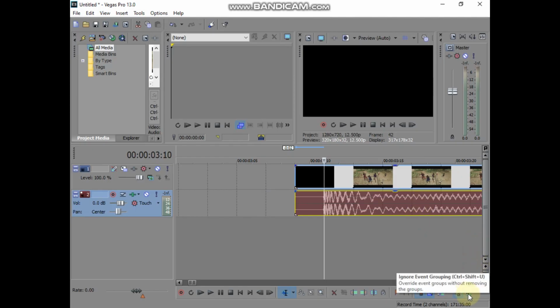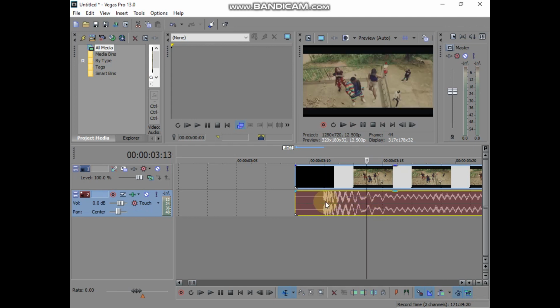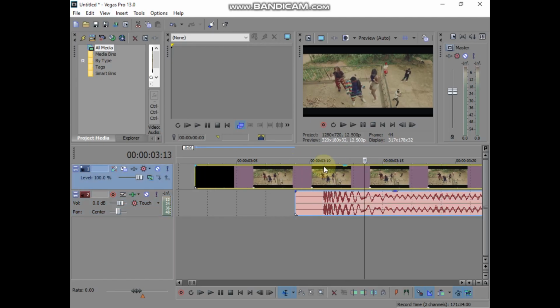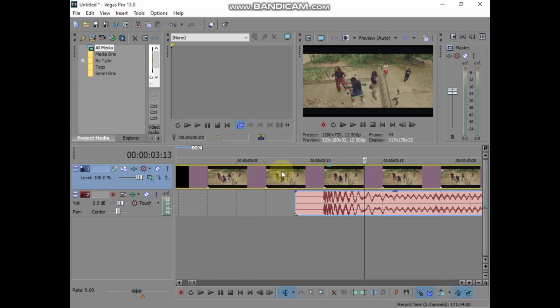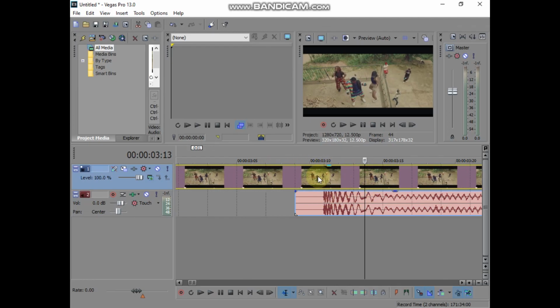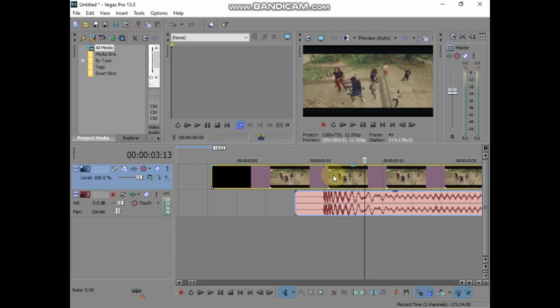This padlock here, you are seeing it is open. Please, it is the most important thing to me in Sony Vegas, because when you click this padlock here, you will be able to control each of these songs. Actually, you will control this audio alone, and then this video alone. You just see it, you can just drag it and see it. So please make sure you be careful. It will reach a point that you will be controlling this thing alone, because you have checked this padlock here.